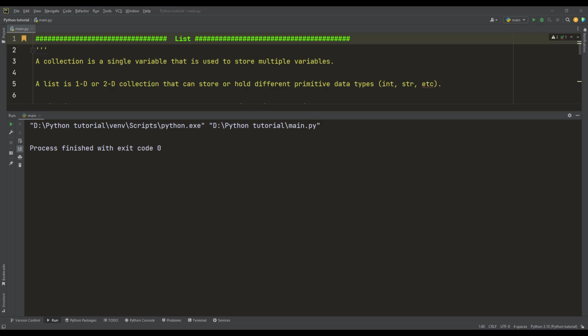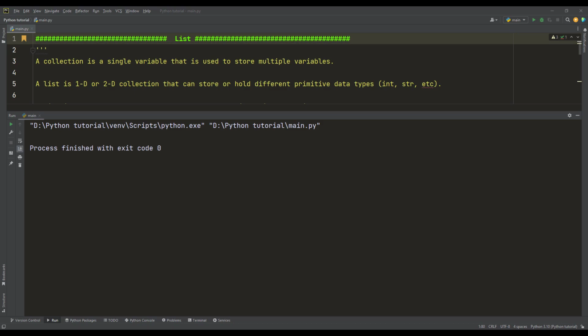So a list is a 1D or 2D collection, meaning that the list can hold multiple values in one dimension when we use only similar quantities or measurements, or sometimes different, but this can be in one dimension like a vector, okay? Or it could be like a 2D collection. So we will also see examples of the 2D collection, when there are lists of lists together, like combined.